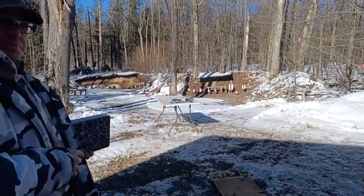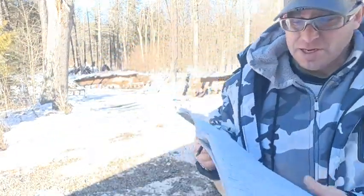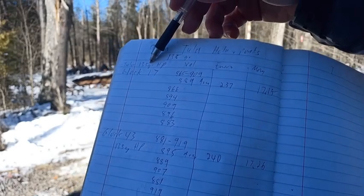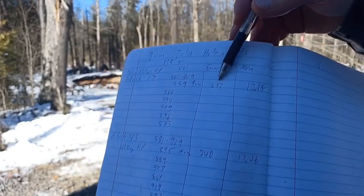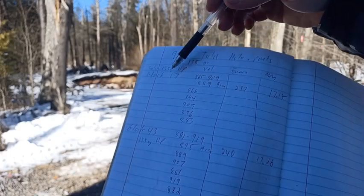Guys, I'm extremely disappointed in the energy, man. The Glock 17, okay, average 889 on 135 grain bullets. Energy 237, whereas Tula steel case gives me like 350. Okay, momentum 17.19. That's on the Glock 17.